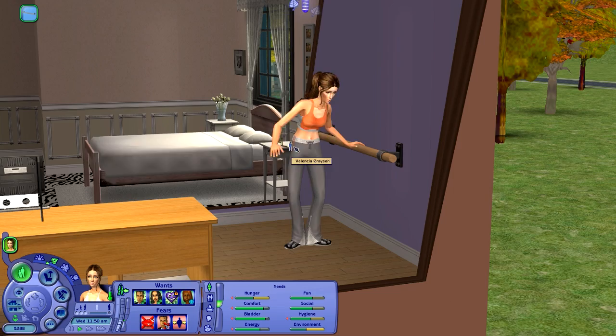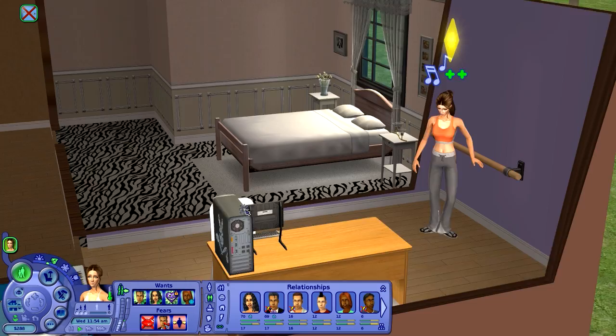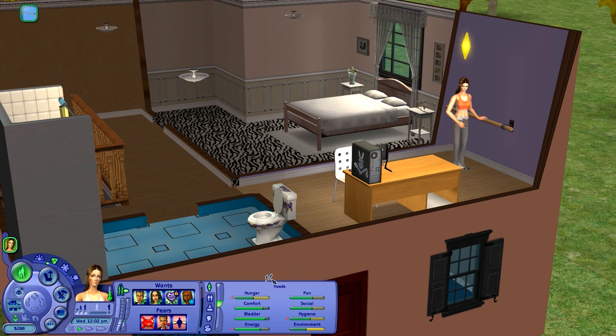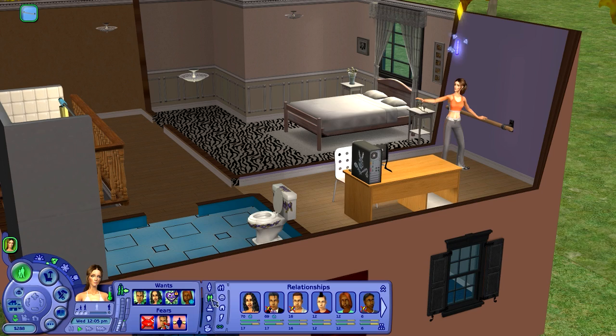It's Valencia's day off today, and I wanted her to get to know some Sims, go out and enjoy the town a little bit. She is getting interested in using her little bar here and gaining, I think it's the body skill. I don't know how this works. This is all very new to me, so thank you for being so patient. But yeah, she earned a body skill, which is cool.